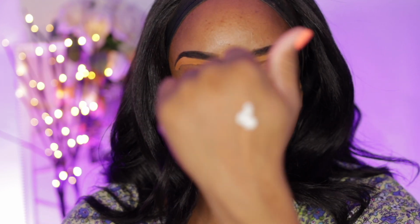It smooths, blurs, helps absorb oil. Y'all know I'll probably end up trying both of them. But it's a creamy consistency. Let's see. Feels like a lotion. Let's see if I instantly get that. It feels really good. I know I love a good primer though. I did not instantly get matte. Well, not like dry matte. It smells good. It smells like a fruity candy. I'm matte, but I'm not like dry matte.